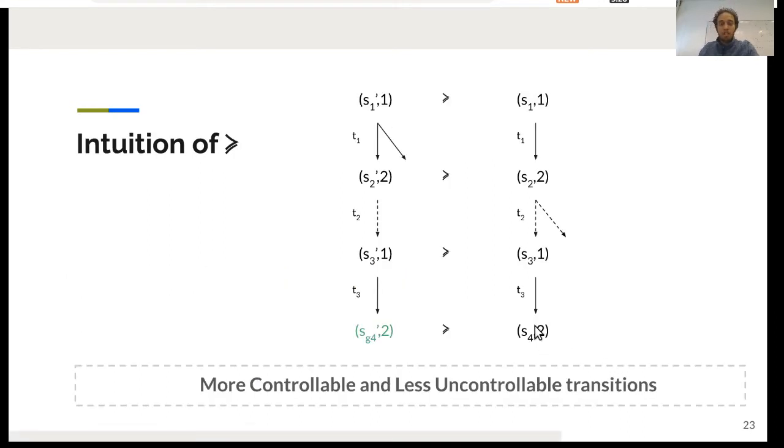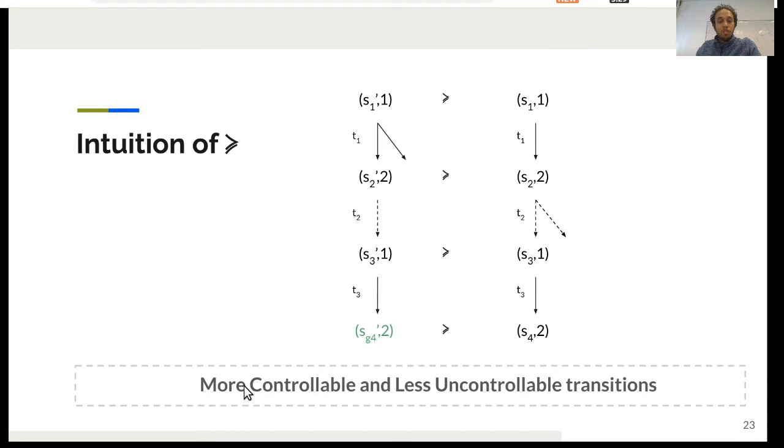Now let us try to understand what this simulation relation means pictorially. If a player 1 configuration is simulating another player 1 configuration, what this means is all the transitions enabled at the smaller configuration, like T1, are also enabled here. However, there could also be extra transitions at the higher configuration. On the other hand, if it's a player 2 configuration, any transition of the environment enabled here is also enabled there, and there could be extra transitions on the lower configuration. And it can also be the case that there is a goal configuration which is simulating a non-goal configuration.